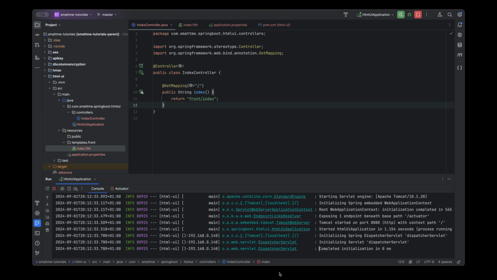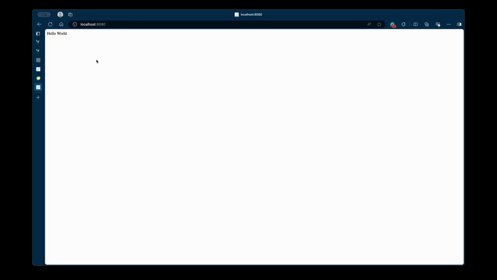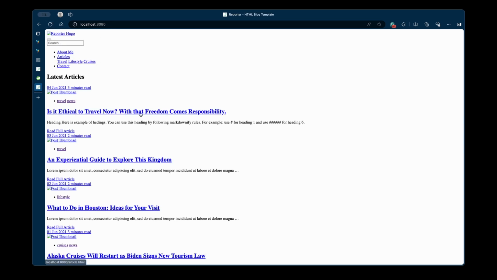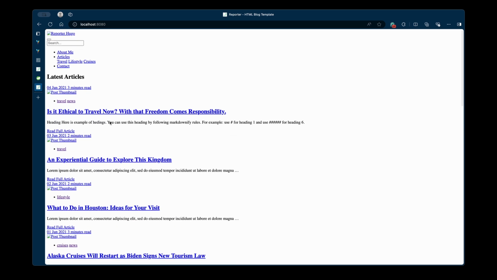Now we are going to go to the web, and then we navigate again. Remember, we have this 8080, our previous hello world, we reload, and boom. So why are we having this type of display view? It means that we are yet to place and locate the CSS files in the right directory.